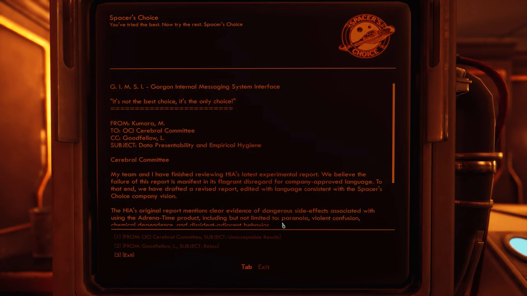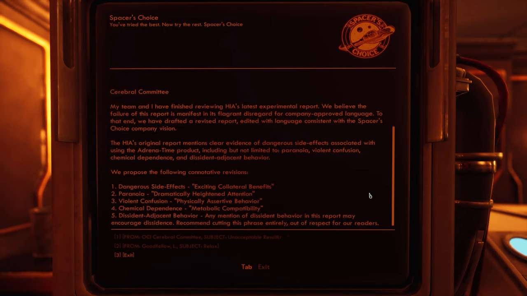And from the committee: my team and I have finished reviewing HIA's latest experimental report. We believe the failure of the report is manifest in its flagrant disregard for company-approved language. To that end, we have drafted a revised report, edited with language consistent with the Spacer's Choice Company vision. The HIA's original report mentions clear evidence of dangerous side effects associated with using the Adrenotime product, including but not limited to paranoia, violent confusion, chemical dependence, and dissident-adjacent behavior. We propose the following connotative revisions. Dangerous side effects: exciting collateral benefits. Paranoia: dramatically heightened attention. Violent confusion: physically assertive behavior. Chemical dependence: metabolic compatibility. And dissident-adjacent behaviors. Any mention of dissident behavior in this report may encourage dissonance. Recommend cutting out the phrase entirely out of respect for our readers.